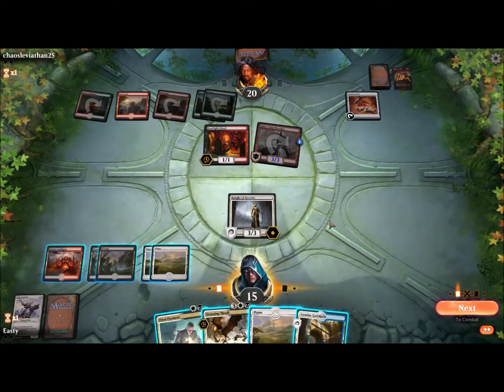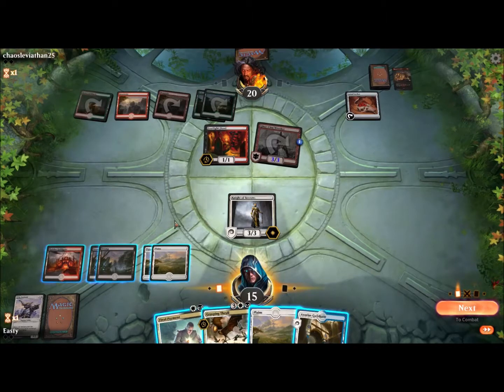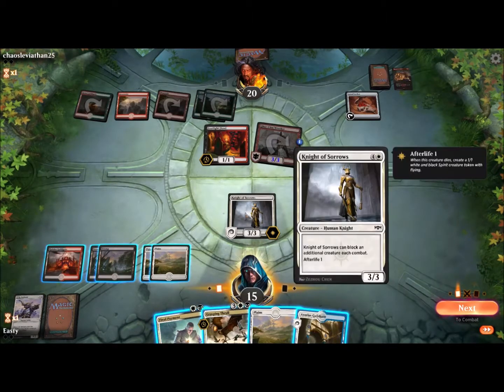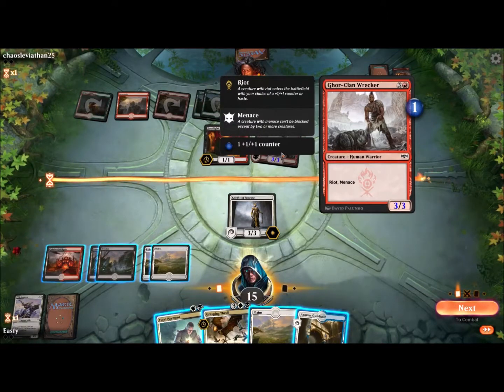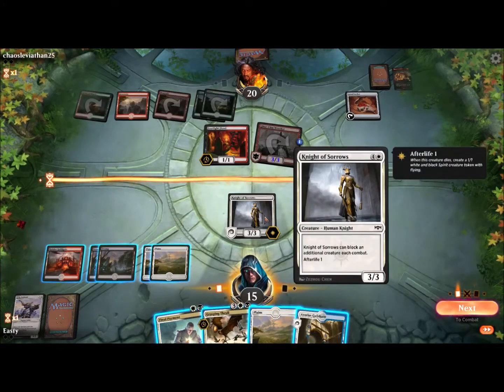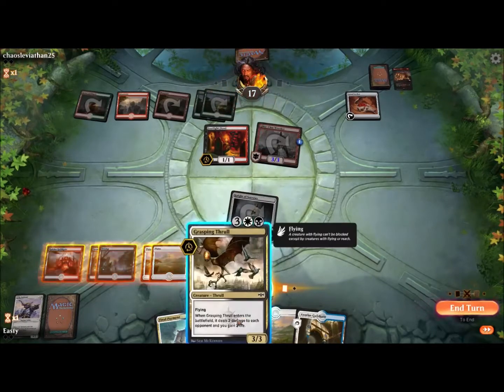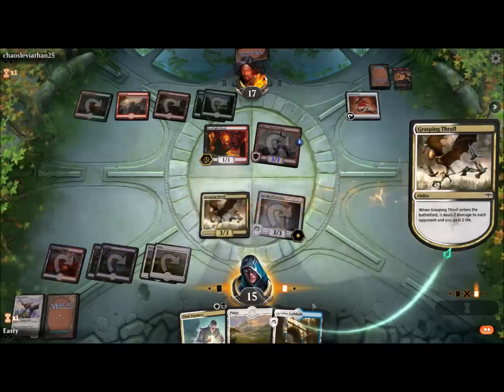So I can't block. But even then, I still feel okay about my position. So would I swing now? Now he has somewhat of pressure on me. Okay. I don't know what to do here. Maybe don't worry about this and just play my Grasping Thrall. So then I would attack. I'm going to play like I'm going to win the board with this Grasping Thrall. It's a little risky. But it could pay off.